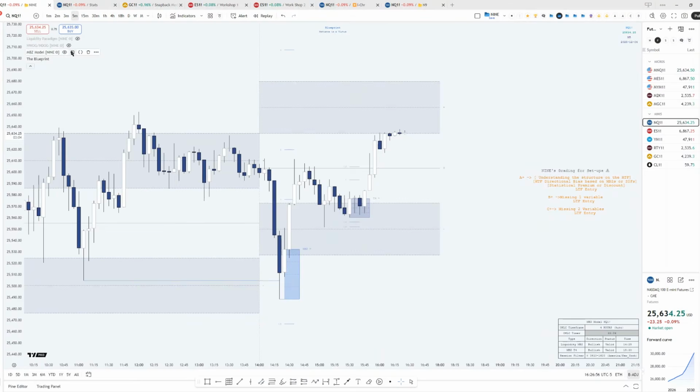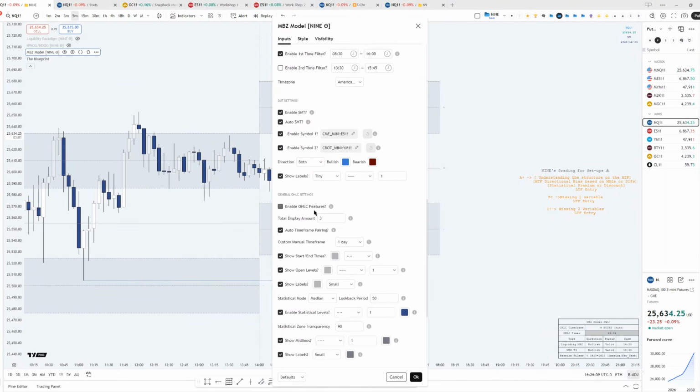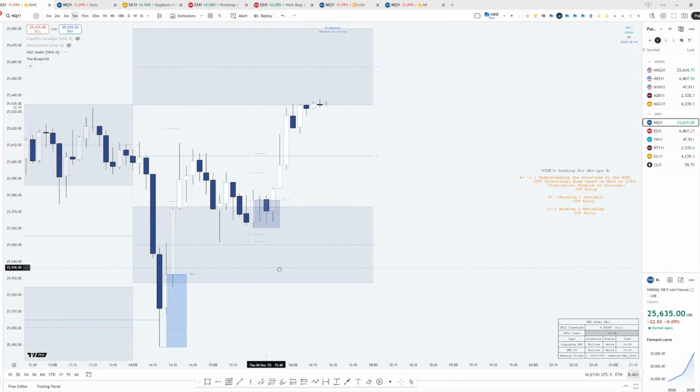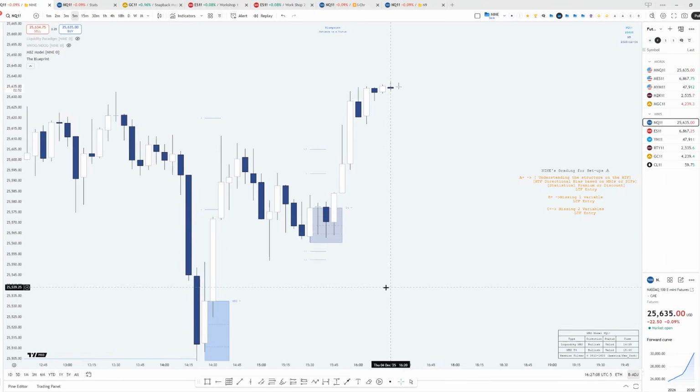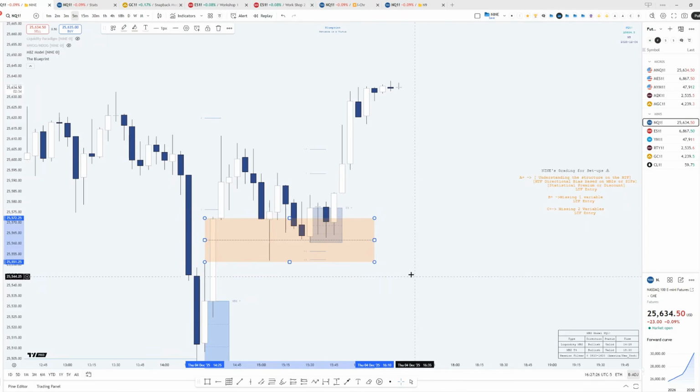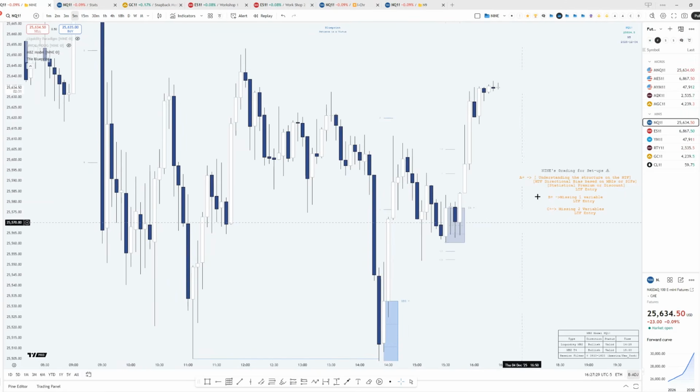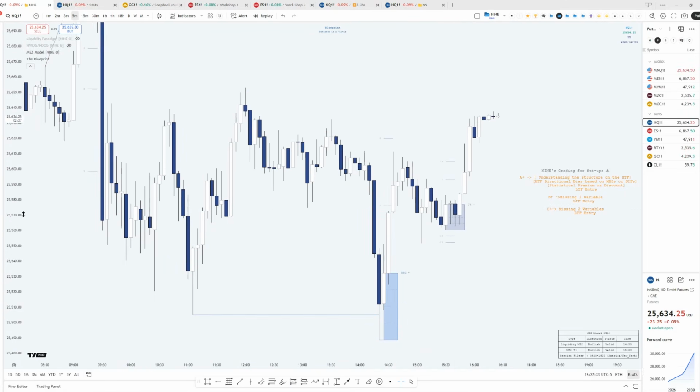let me just turn off the stat ranges for a second. What is this MBZ actually based off of, right? It's not sweeping liquidity here. It's actually just looking at that bullish gap right there. And so it's waiting for an opposing candle, and then it closes above that 50% mark of that bearish candle. Once that's confirmed, that's your MBZ. So again, you don't have to wait for a liquidity sweep like this. You can just use a type 4 continuation. But as long as you have all the other metrics, it makes it much better.